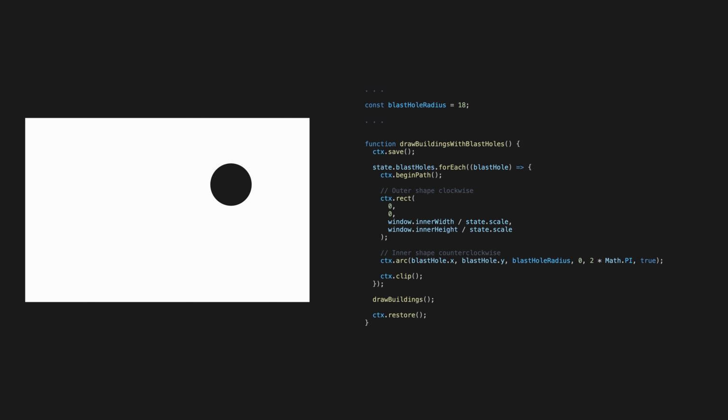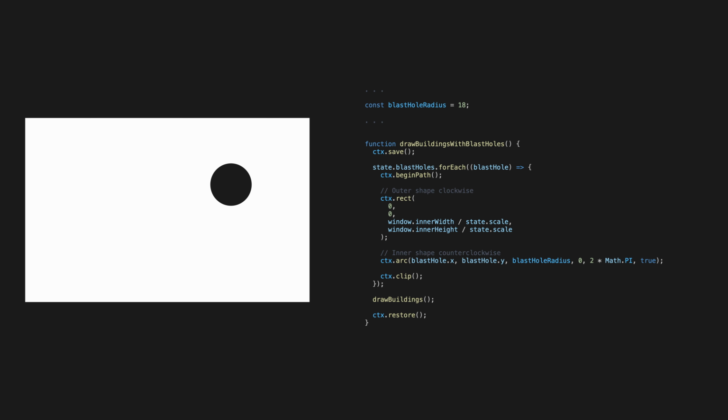We use the rect method to draw a rectangle. This method should not be confused with the fillRect method. The fillRect method fills a rectangle on its own. The rect method, on the other hand, is part of a path. This method doesn't have a direction, but it behaves as if we were drawing the rectangle clockwise.